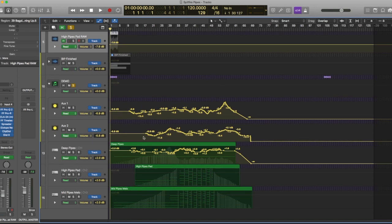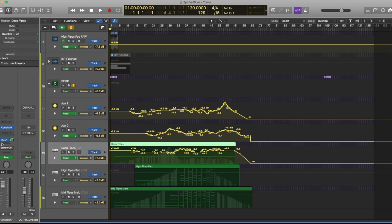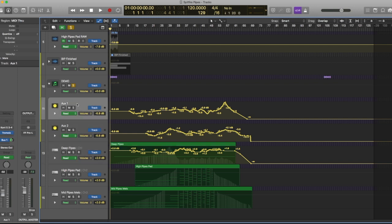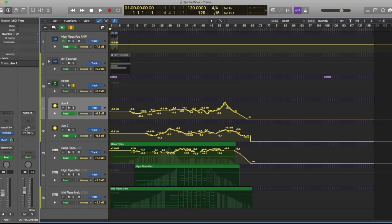Let me show you, I'm doing some writing here as well. And the only thing I did add, I added a bus that is a FabFilter with, and again, another huge synth space, because I'll be creating music now with this plugin. And I also added a tremolo here for the highs, just to create some really crazy effect.